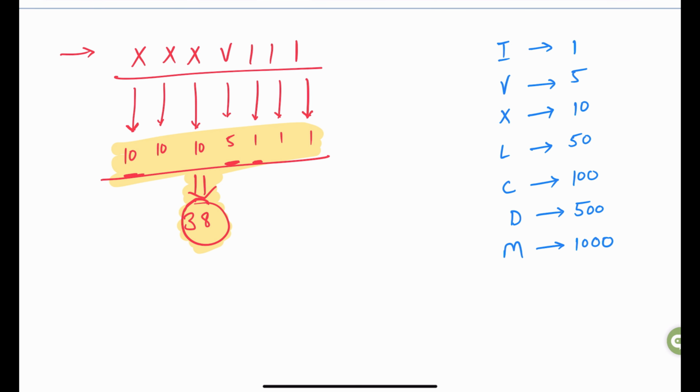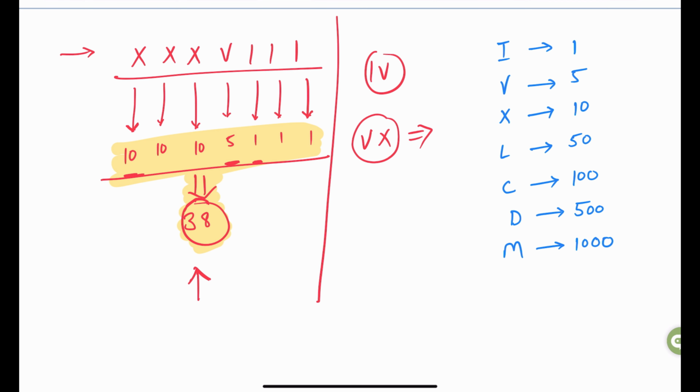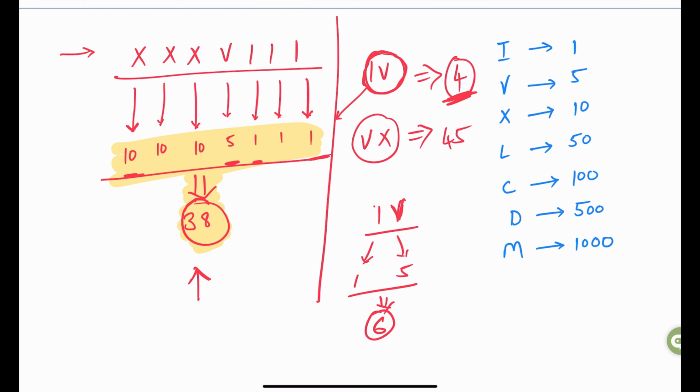There are a few combinations of Roman numbers whose corresponding output will not be correct if we apply the same principle. For numbers like 4 and 45, whose equivalent representation is IV and VL, the same principle will not work. For instance, if I try to apply the same principle on 4, that is IV, my total will be 6. I is represented by 1 and V is 5. Adding that together will give me 6. But the actual output should be 4. So we need to make sure a solution can handle these cases too.